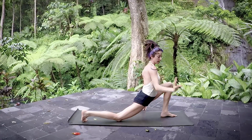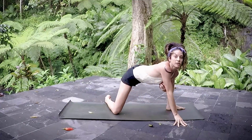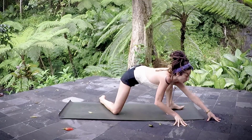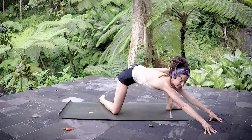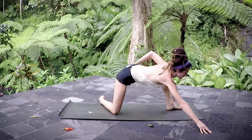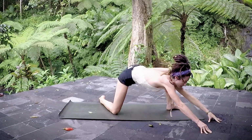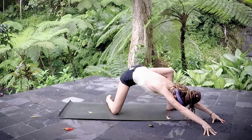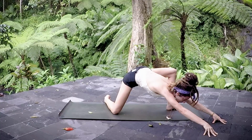I feel that intensifies the stretch. And then next, exhale. We'll bring the hands off to the right side of the mat. The back leg parallels to the back of the mat. More like in a warrior 1, warrior 2 with the front leg. So actively pulling back on the left hip. The tendency is to stick the butt back, so we really want to keep that square. So you can look at the knee and the ankle and see that they're in line. That's what we want.